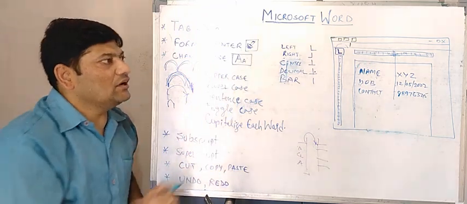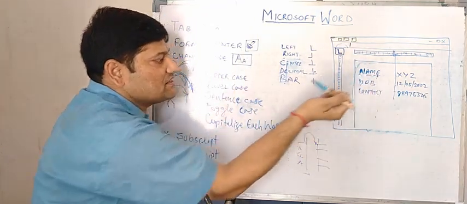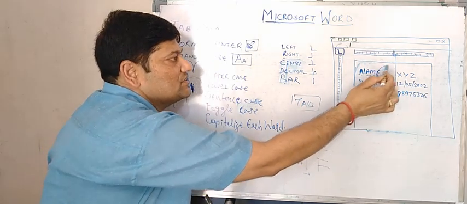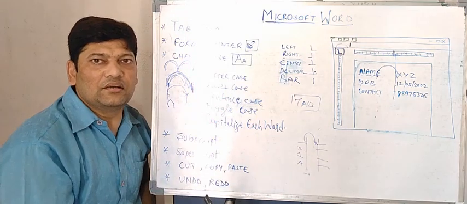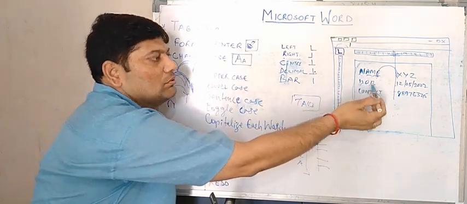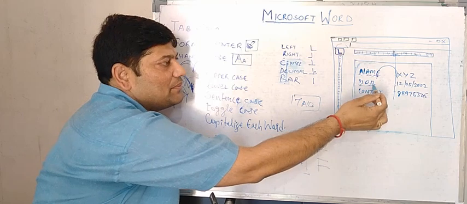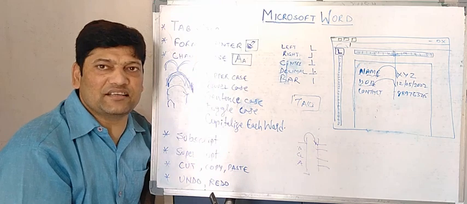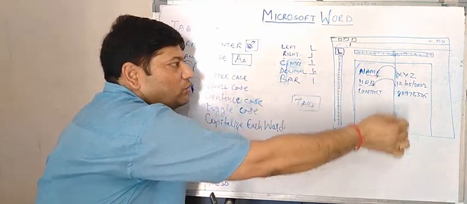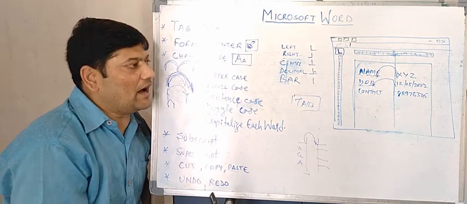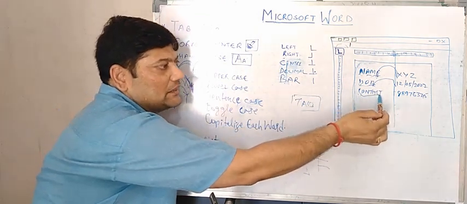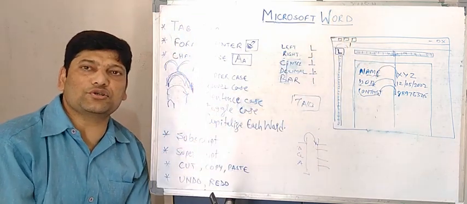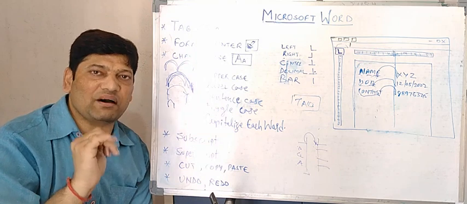Now what actually happens when you start typing the text and press your tab key? When you press the tab key, you will find that your cursor will jump to the desired place. The same thing repeats when you do the same thing like DOB as you type and then press the tab key. Again, it will let you reach the same desired position, which is on a particular vertical line. Again, if you start writing something on the third line and then press the tab key, again you will reach the desired position.